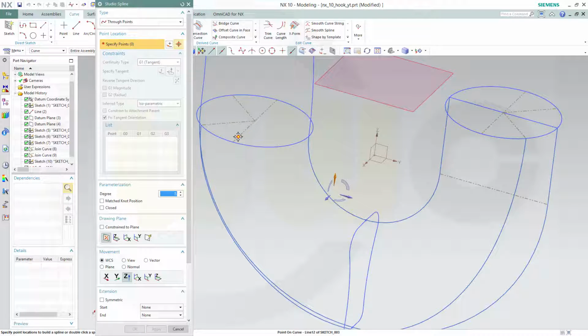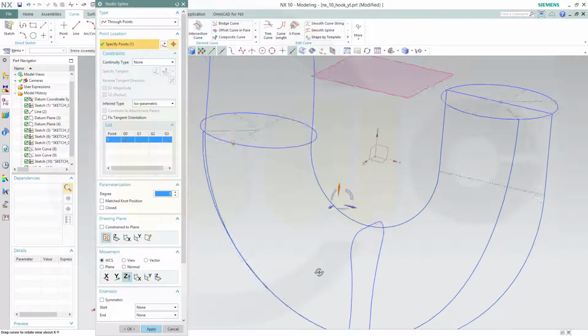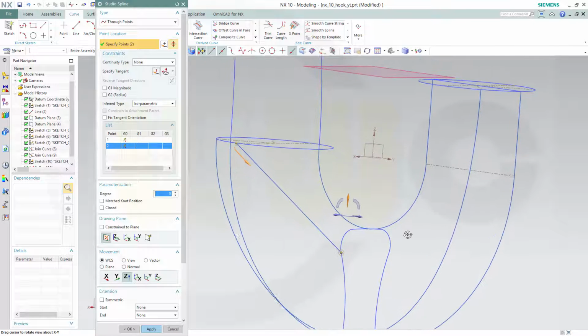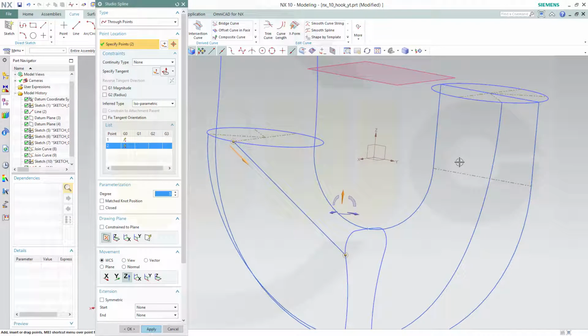Next one goes from this point to the end of this arc or the beginning of the other arc up to that point.